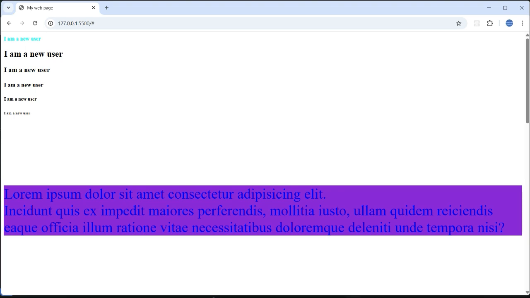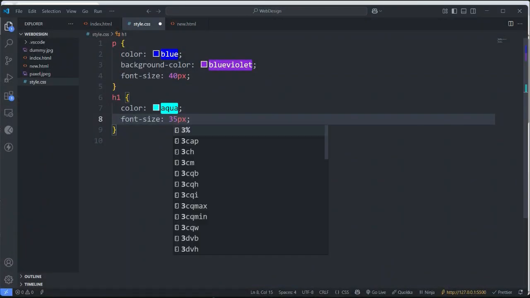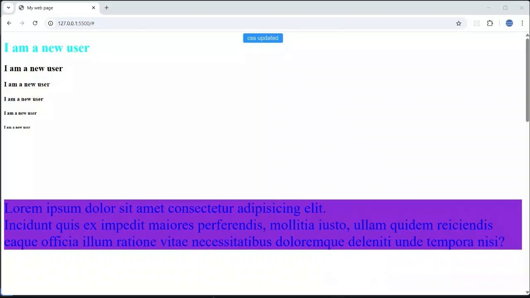It should be bigger than the others, but we indicated the specific font size of 15. That's why it's very small, and the color is aqua. Let's change the font size to 35 pixel. Control S. Check it. You see, now it's bigger than before.